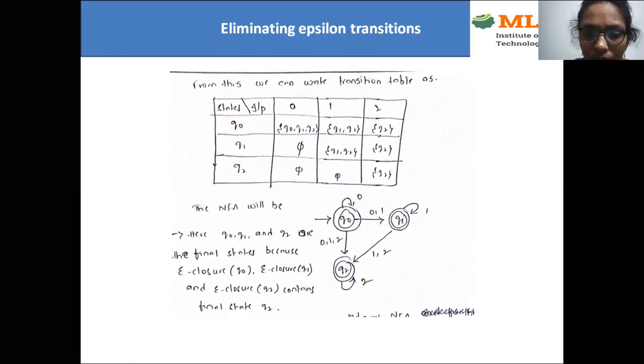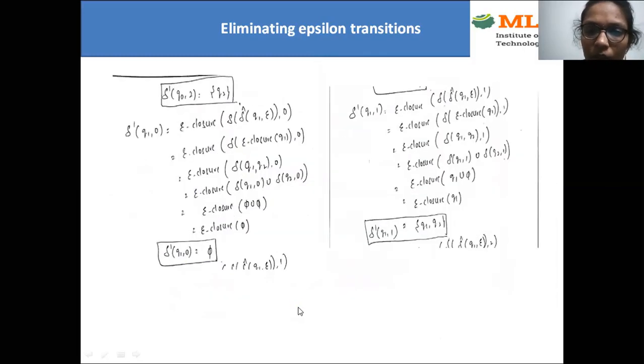Coming to the final states, you can check here. Q0, Q1, Q2 are the final states because the epsilon closure of Q0, the epsilon closure of Q1 and the epsilon closure of Q2 contain the state Q2, right? So what is the meaning of this?